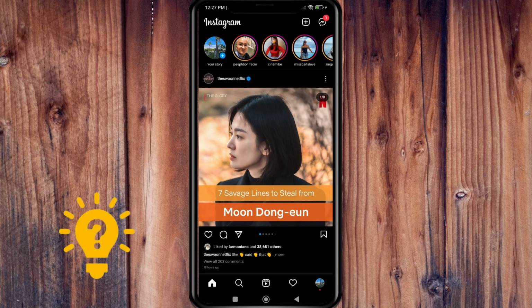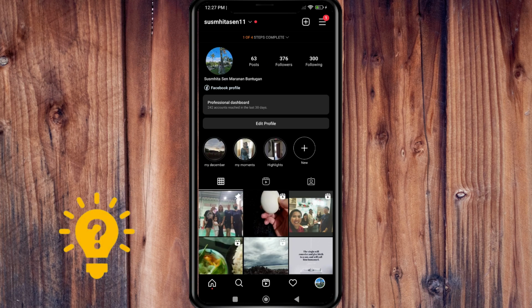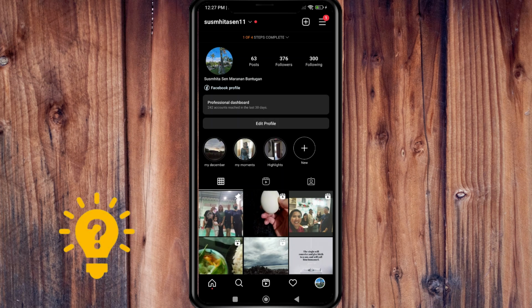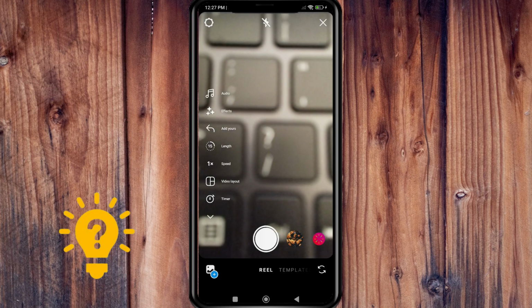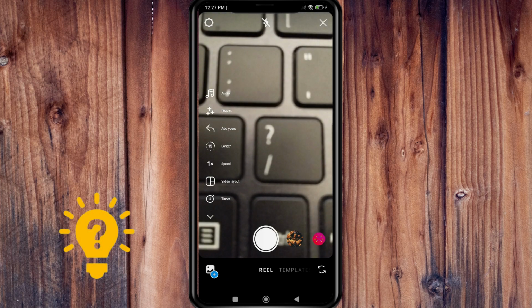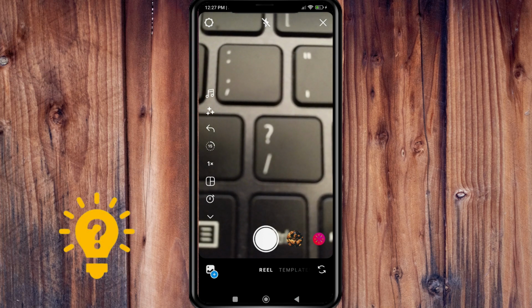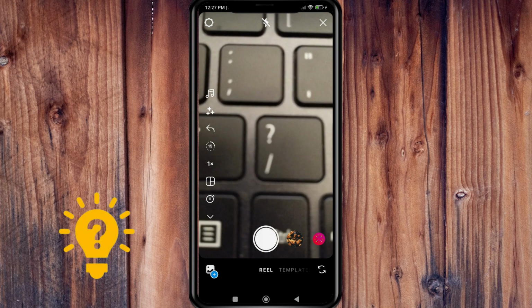So today's video is how to use Instagram Reels to grow your following this 2023. If you go to my profile and press the plus sign button on the upper right and want to create Reels. Reels is similar to Instagram Stories, but it has added features like video editing, speed control, combining multiple videos, and etc. It is, however, limited to 30 seconds.